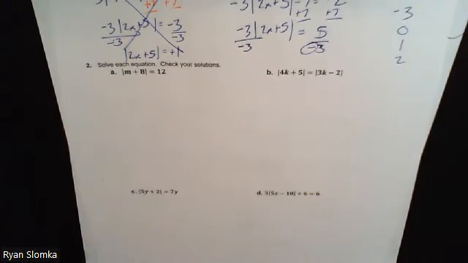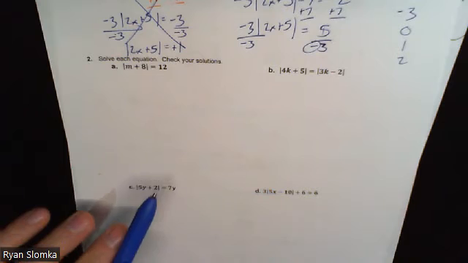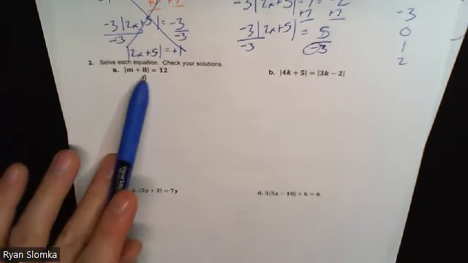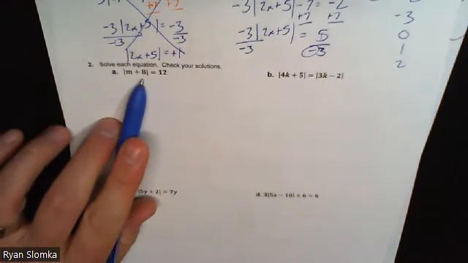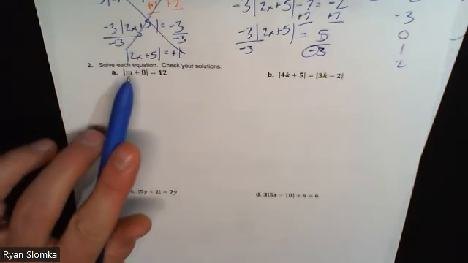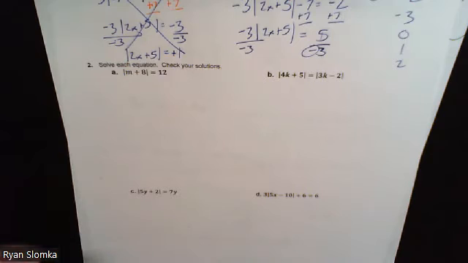Moving forward, right down here, it says solve each equation, and it does say to check your solutions. So we're going to see if we can go through these. You can definitely tell, or hope that you can tell, that there are some easy ones and some medium ones, and then there are some hard ones as well. So we're going to be looking out for some of those different situations. Starting off with this very easy one, we've only got positive numbers. There's nothing in front of or behind the absolute value, so this should go pretty smooth for you.